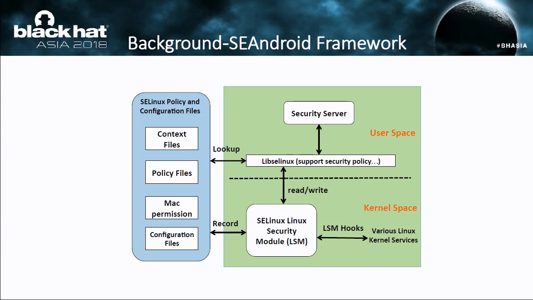Now I will introduce a simple framework of SEAndroid. The SELinux LSM module located in the kernel space is responsible for resource access control, and it is supported by the security server located in the user space, and also the context information and the policy information located in the user space. The context information describes details such as the subject domain or the object types, and the policies define the strategies for resource access control. When the system is booting, the system server will load the policies into the SELinux LSM module to complete MAC access control. The security server can also interact with itself, with the context information, and with the LSM module through enable SELinux.